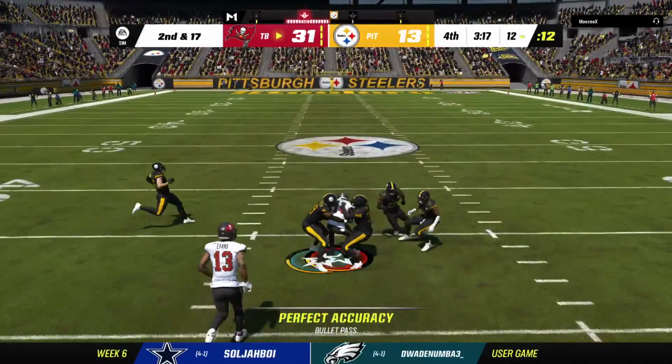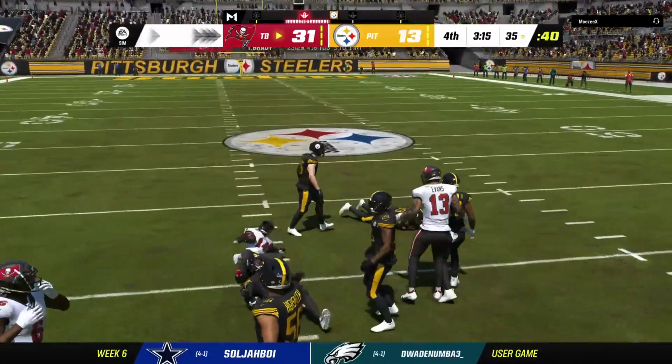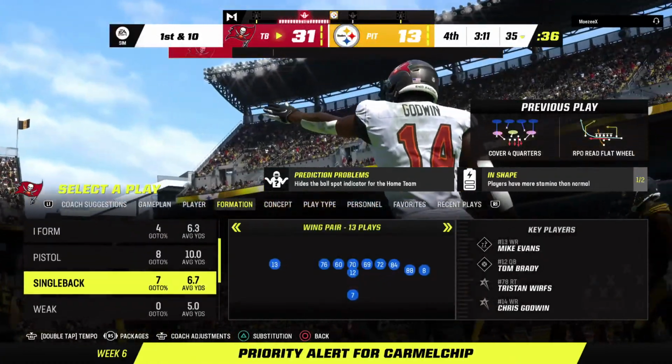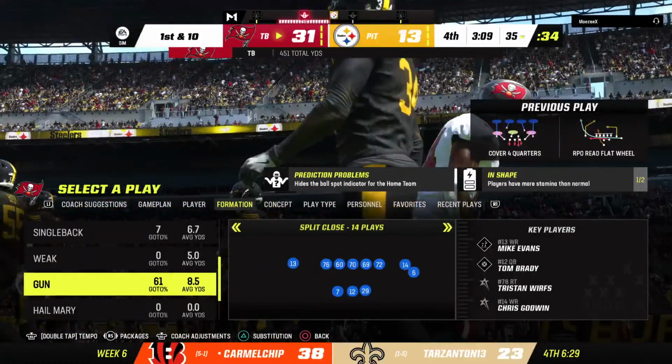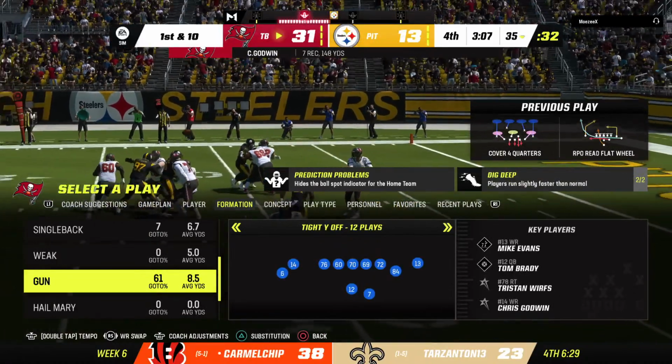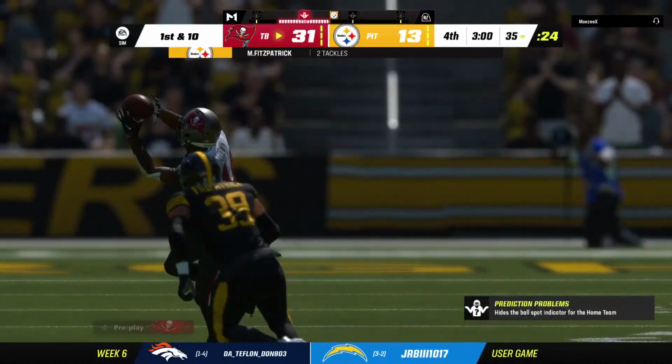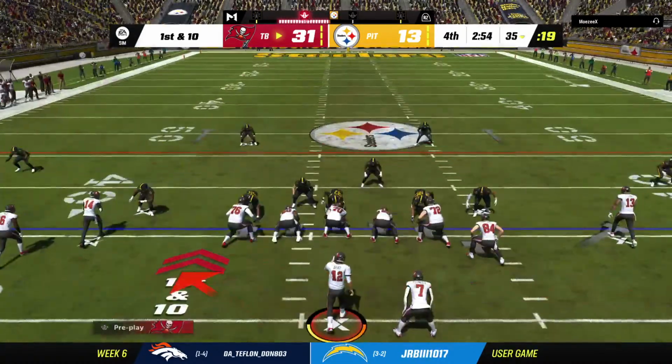That's complete to his receiver, Godwin. And he'll be taken down, but they've got this one up to the 35-yard line. 23 yards the pickup there. Well, normally you might say start running the football. You've got the lead here in the 4th quarter, but the way that they've passed it with such success, I don't know, maybe keep throwing it.